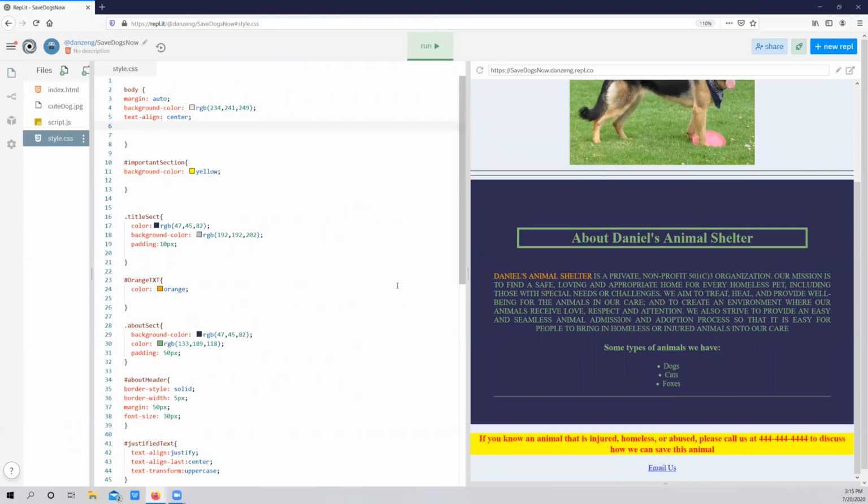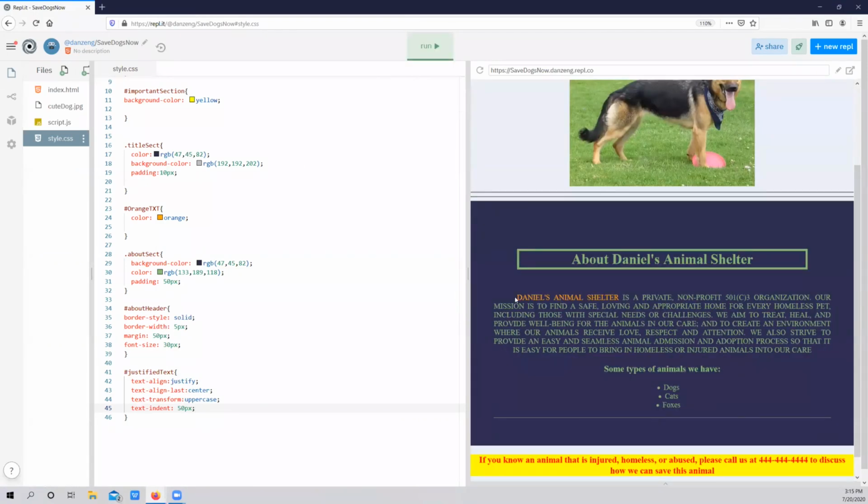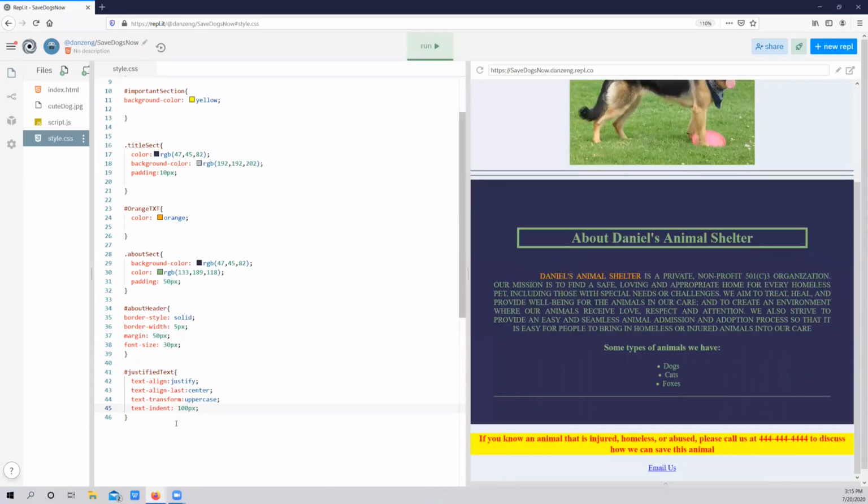If in some case you wanted the first line to be larger, the indent to be longer or something, you can use the text-indent. And then you can input a pixel value, so 50 pixels, and then it will create an indentation of 50 pixels. And obviously you can make it bigger or smaller if you want. 100 pixels is bigger, 10 pixels is smaller.